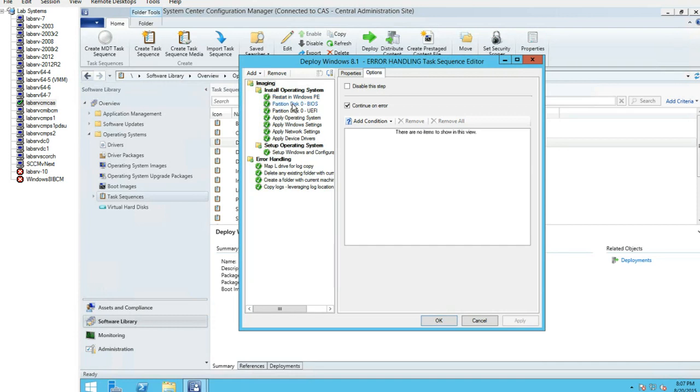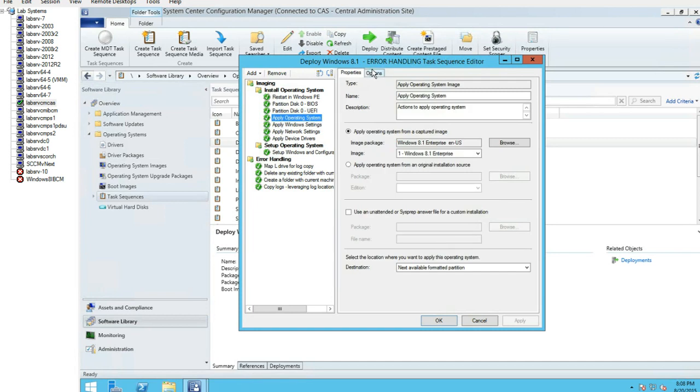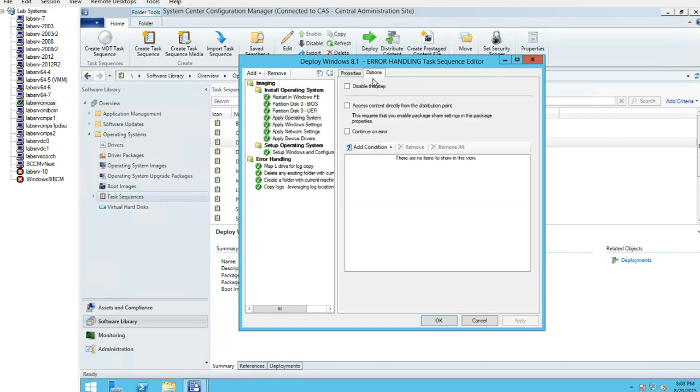So that means no matter where I fail here, again, none of these are set to continue on error. They're all blank or all set to fail. If there's a problem, we want to stop the task sequence. But I don't want to stop the task sequence to the point that I can't collect my logs. So whenever there's a problem, say here or anywhere in here, we're going to set a variable inside the task sequencing environment, you'll see it in a minute, to indicate there's an error. And then we're going to begin the processing to see if there's anything else we can do.